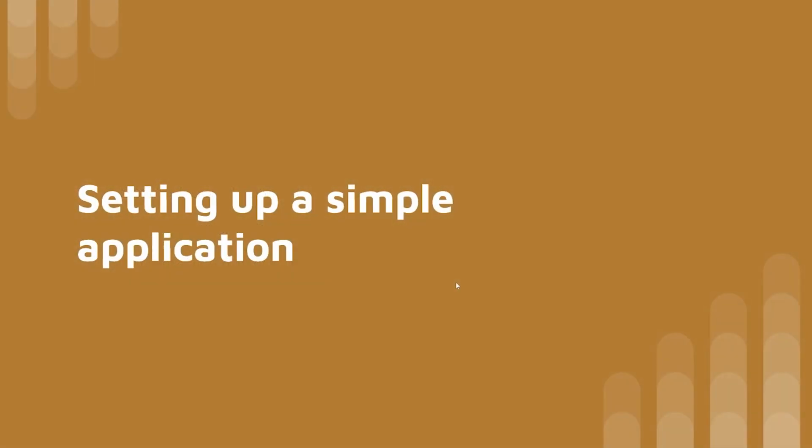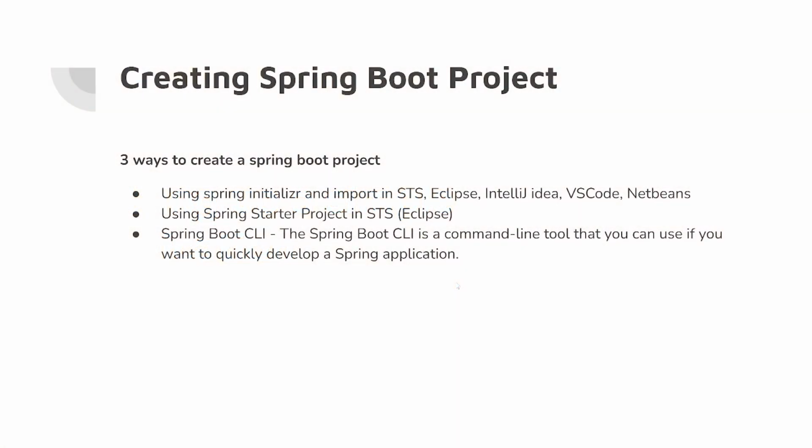For the next session, we will be setting up a simple application. There are 3 ways to create a Spring Boot project. We can either use a Spring Initializr, a Spring Starter project, or a Spring Boot CLI. In the next session, I will show you how to create a Spring Boot project using the Spring Initializr, and we will do some hands-on.